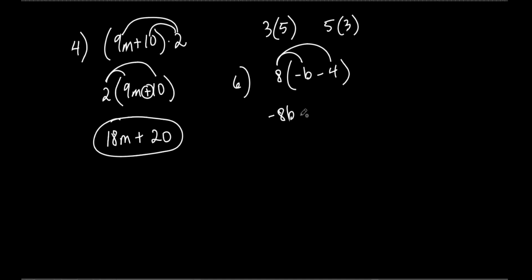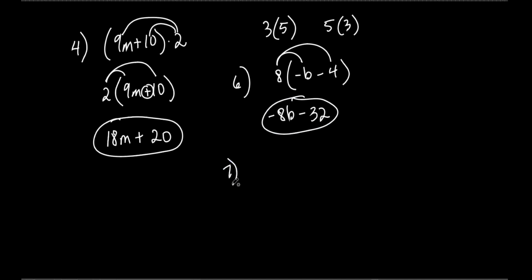And then you put a minus down. On the other ones, we always had a plus. This time we do have a minus. And then you go 8 times 4. What's 8 times 4? 32. And that's it. That's all you can do. You can't add up negative 8 and negative 32. Why not? Because they're not what? Like terms. So you leave it like that. Yeah, it's pretty simple, isn't it?